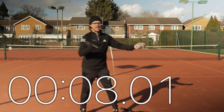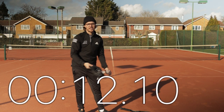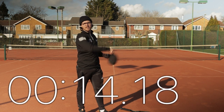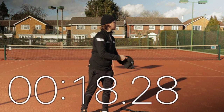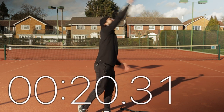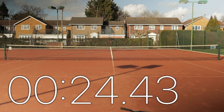Good. If you do a nice gentle throw upwards, it'll make it a bit easier to catch. If you throw it too high and it goes near to the ceiling, it's going to be really, really tricky. Keep going, watching the ball or watching your socks. Make sure you get that catch in there. Good. Don't worry if you drop it. Just pick it up and carry on your score.